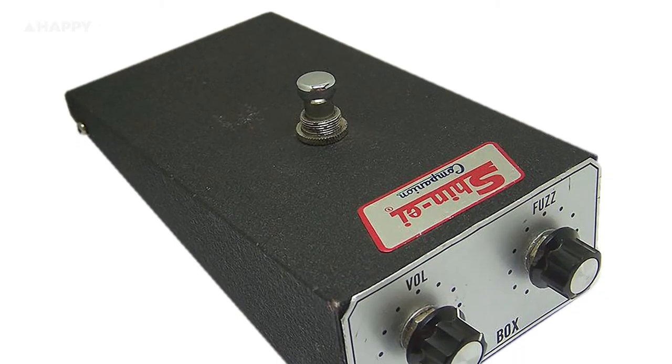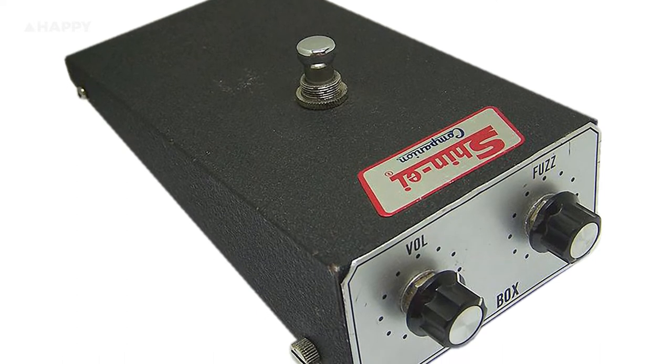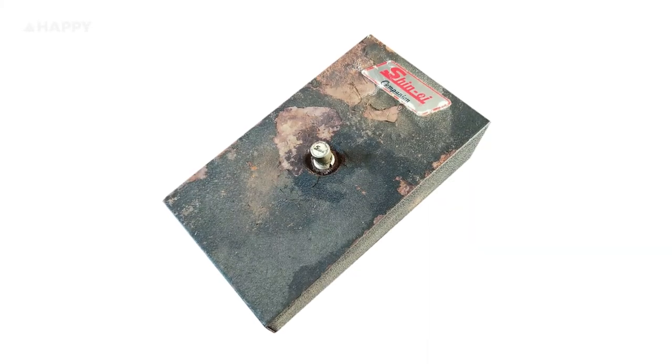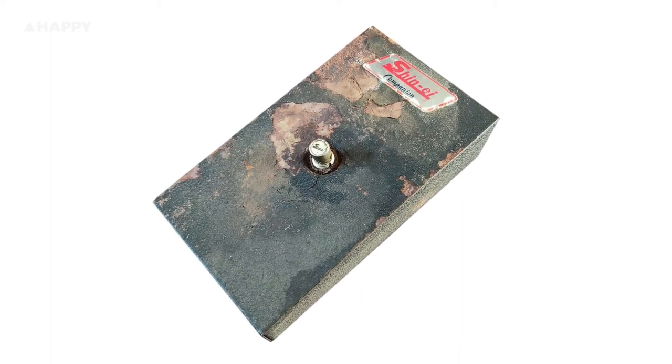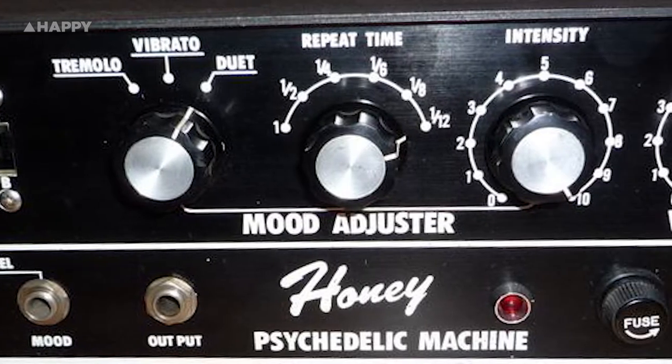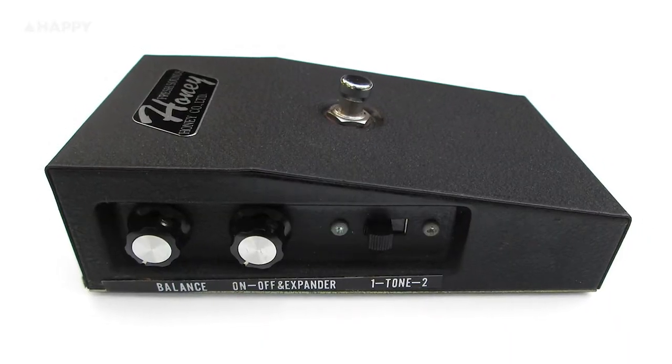This Super Unpleasant Companion is a combination of two sought-after Japanese fuzz boxes combined into one box. First up, we've got the late 60s Shinai Companion FY2, famously used by, amongst others, Joy Division and New Order, and the Shinai FY6 Companion — a fuzz circuit design licensed to Shinai by the Honey brand in the late 60s, initially appearing in a multi-effects unit christened the Psychedelic Machine, and soon after as a standalone box called the Baby Crying Unit. This is the same design that was later rebranded and sent to the United States under the name the Univox Superfuzz, and was re-licensed under at least 10 different names and counting. It was famously used by groups such as the Cramps, the Who, Nirvana, and Mudhoney, and many, many more.